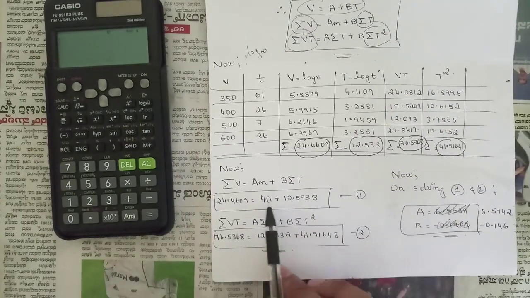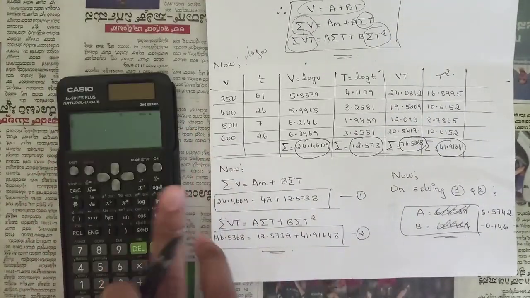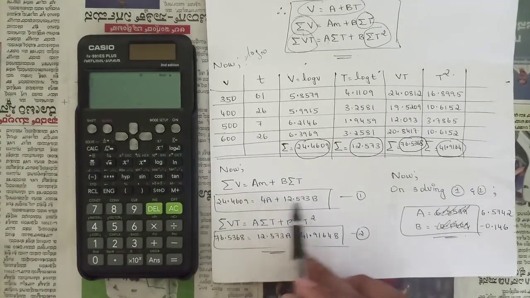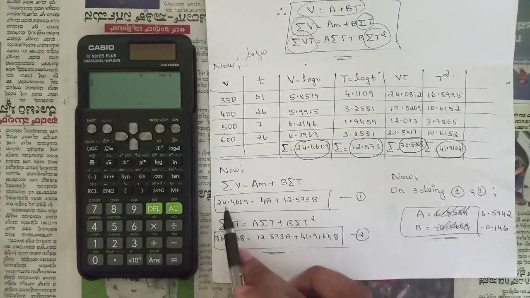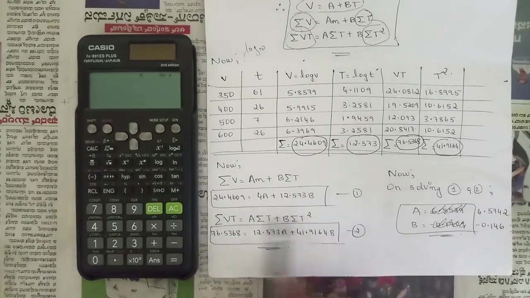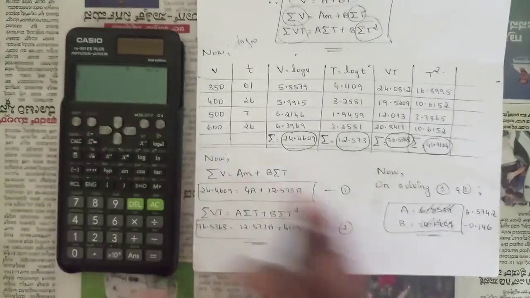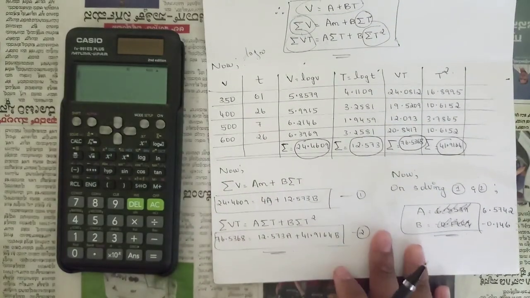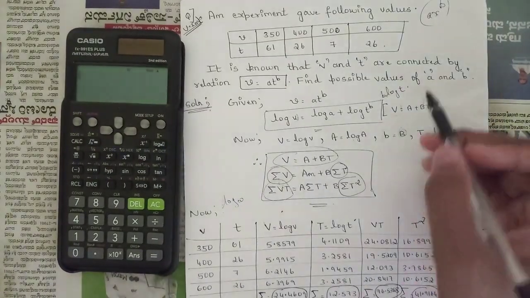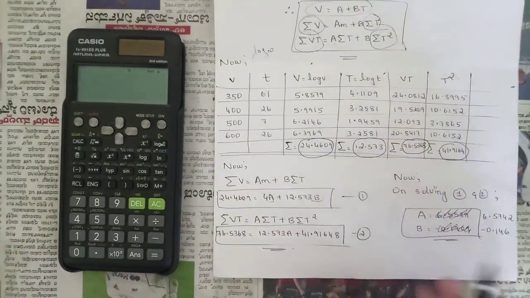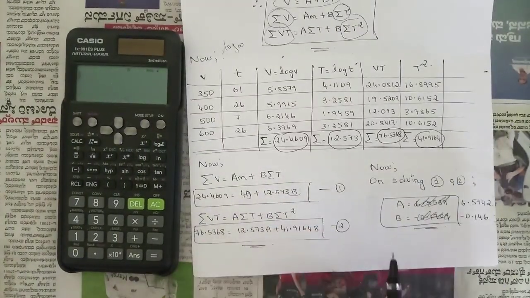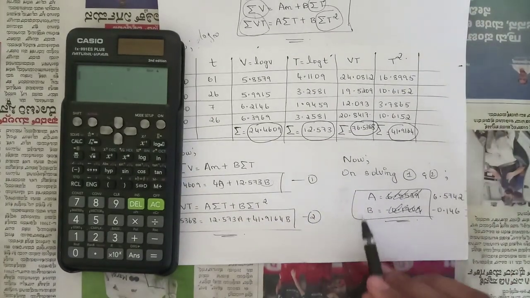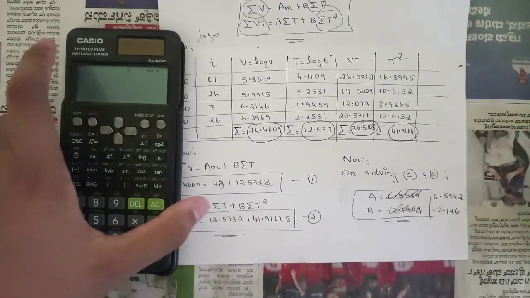Here the parameters are A and B, and since we don't have C, in equation mode you need to press 1 and put the values of the coefficients 4, 12.573, and then the last one 24.4609, and similarly the next equation. While solving these two equations we get the values for capital letter A and B, but what we needed to find in the question is small letter a and b, right? First, on solving we get in the calculator the value of capital A as 6.5742 and capital B as minus 0.146.